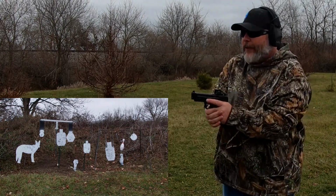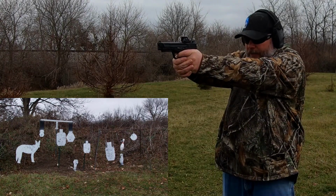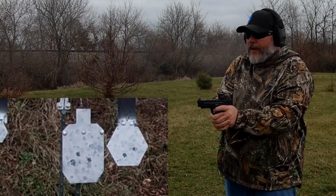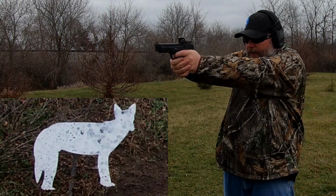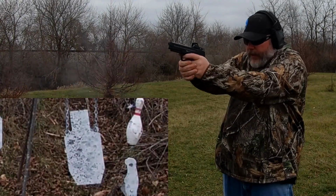Sorry, I had a delivery vehicle go by and I stopped to look to see what they were doing. All right, MGM gong. All right, we hit that. Let's go for the big silly. All right, looks like it's shooting a little bit low to the dot, but I can handle it. MGM. All right, small silhouette. Let's try the big silhouette on the front.